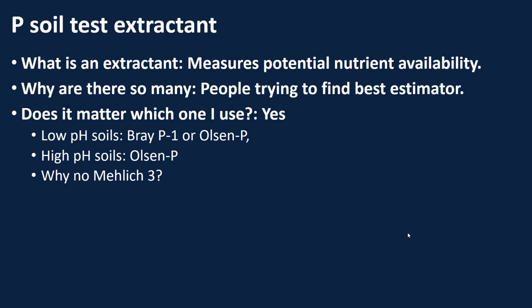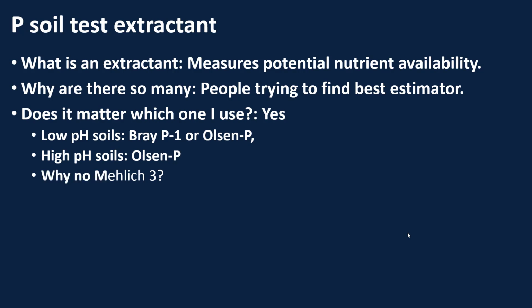So it doesn't matter which one. Yes, we've already seen, Bray and Olsen in low pH, Olsen P in high pH. And we're looking at why no Malick 3, why don't I recommend it? We just haven't done the research in South Dakota, and the research that I've seen, it's messy. And so the Olsen P is actually a better indicator so far of data. We're working on some research to see if this still holds true over time. I'm still working on getting the data together to see that.